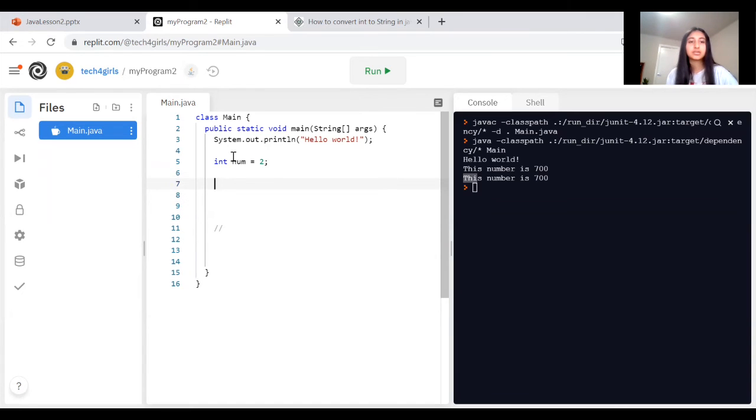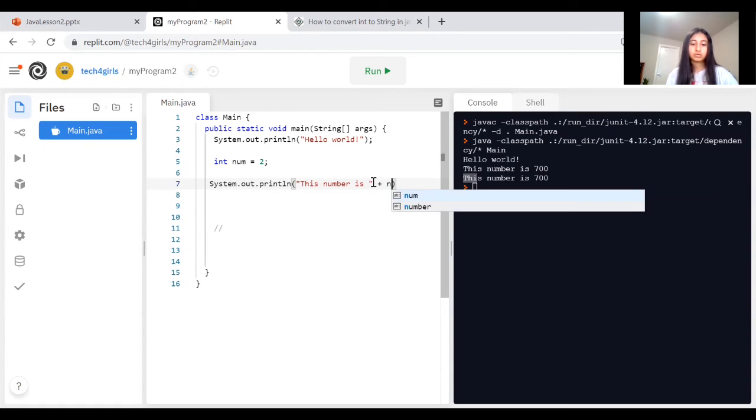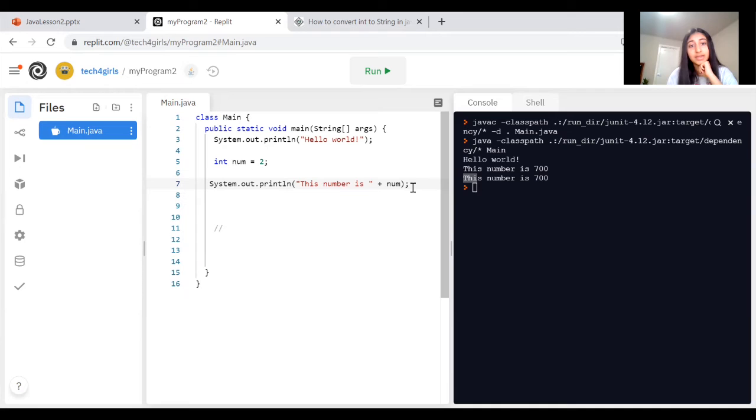There is no special syntax, so I would just have to write this. And this is because the computer is smart enough to know that in order to concatenate it to this string, it will have to first convert this into a string and do it. It does not work like this automatically for other data types. It's just with converting something into a string.